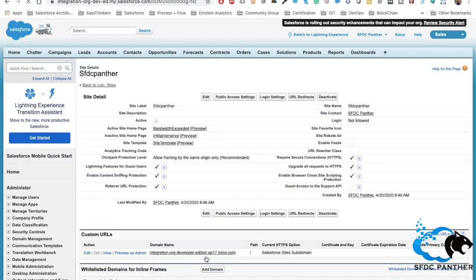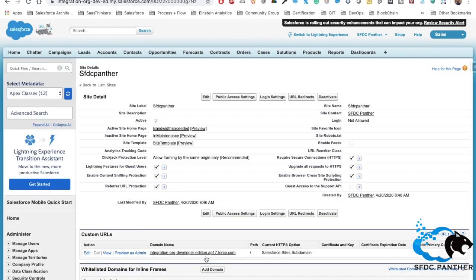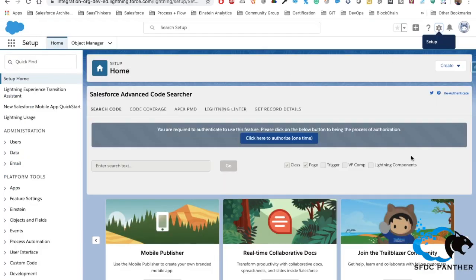Now the next step is to enable Omni-Channel. As we are going to work in Lightning environment, we will be working in Lightning environment as well. Just for enabling the Salesforce site, I'm using this classic environment. As you can see, here we are on Lightning environment, and if you are an admin, you have full access and full control over your Salesforce environment.